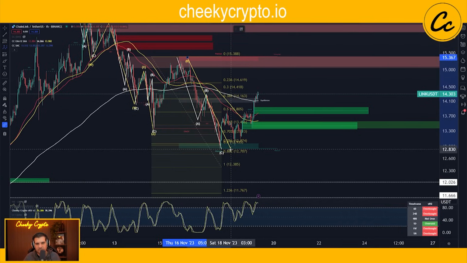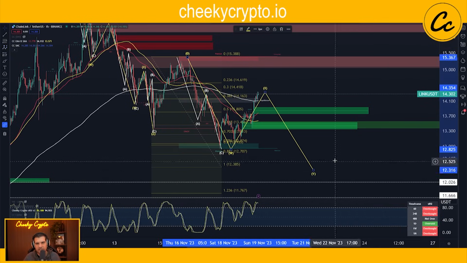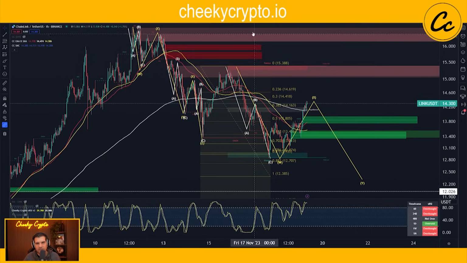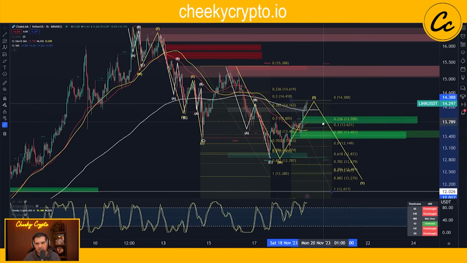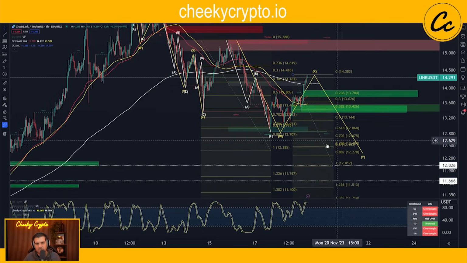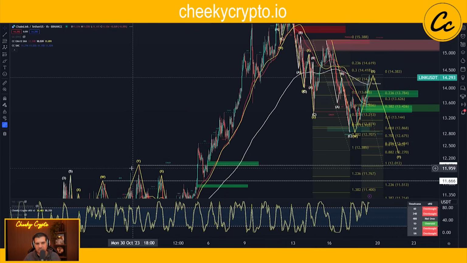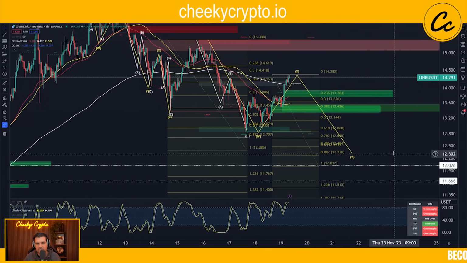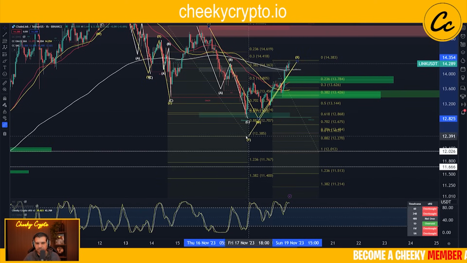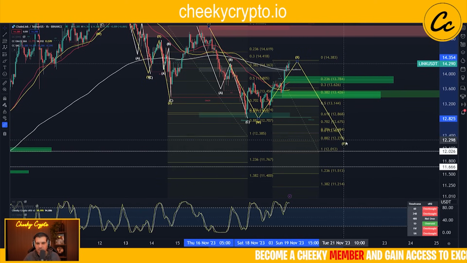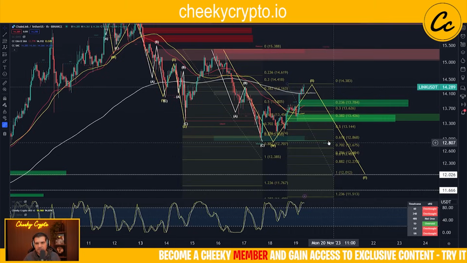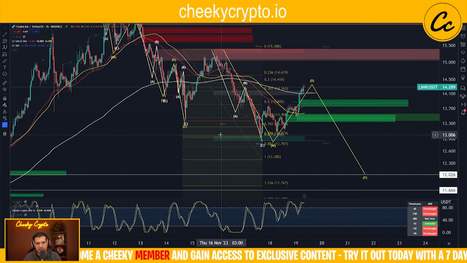So we have a W wave coming down, X wave coming up, and then a final Y wave a little bit lower. This would then allow us to get back in line with our 1-to-1 to the 1.236. As you can see, our expectations will be to come back down, test the previous Y wave here at $12.02. Minimum expectations will be $12.38, and so you can see that we're on our journey here to the downside.